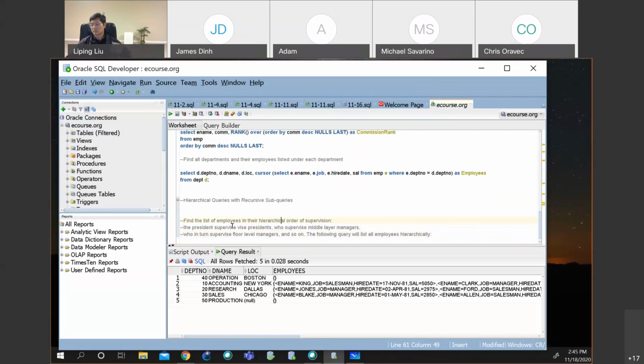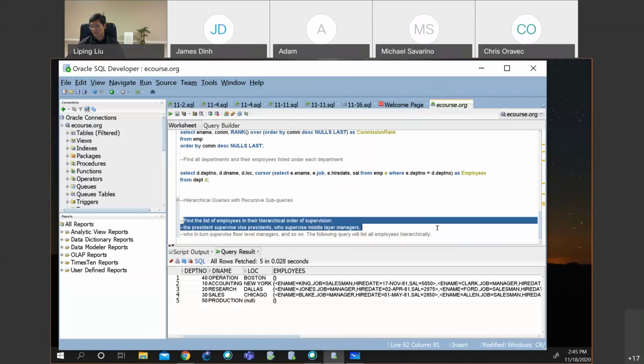The president supervises the vice presidents, who supervise the mid-layer managers, and the mid-layer managers manage the first-line managers, and those managers supervise other employees or other managers, right? So how do we get, from this employee table, the employees listed in that order?